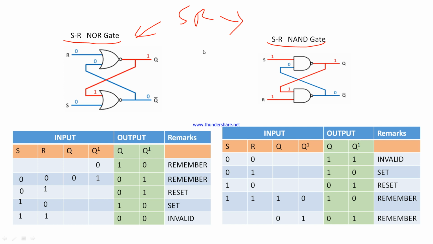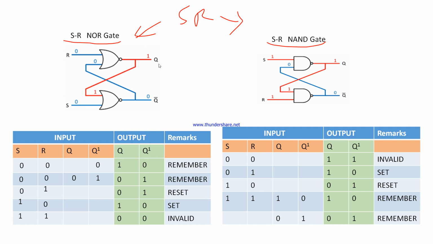So you have here the NOR gate and another NOR gate. Now our two inputs in this case will be S and R. With a NOR gate, we start with a NOR gate, we put S below and R above. These are our two inputs. If we use S and R as our inputs, we'll have four combinations: 00, 01, 10, and 11.